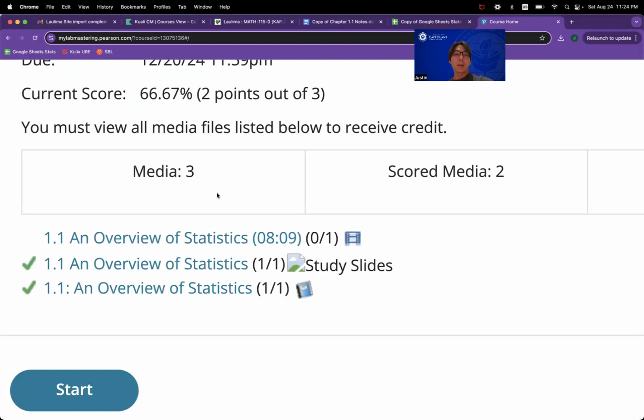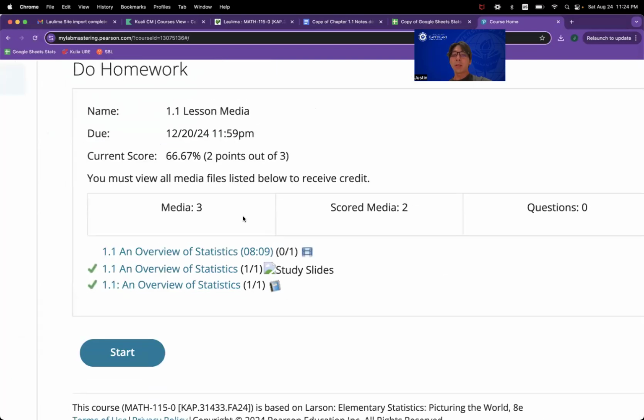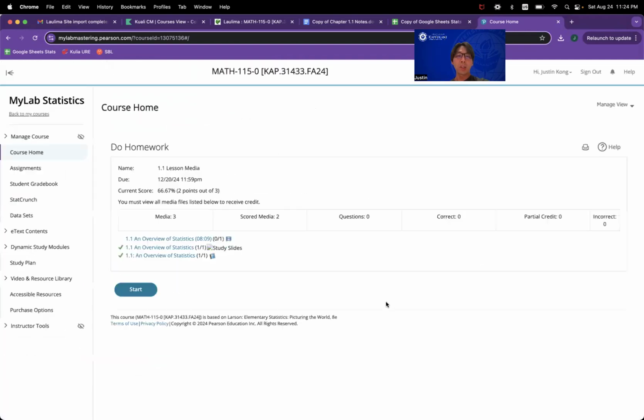My very strong recommendation is that you do at least one of these three things, and I recommend either the slides or the textbook. The videos are kind of supplementary. Those are also good, but I'd say at least do the slides or textbook. That's just my recommendation to you. This is not graded, but this is for your own benefit. And if you don't do it and then you don't pass it, don't blame me because I recommended that you do that.